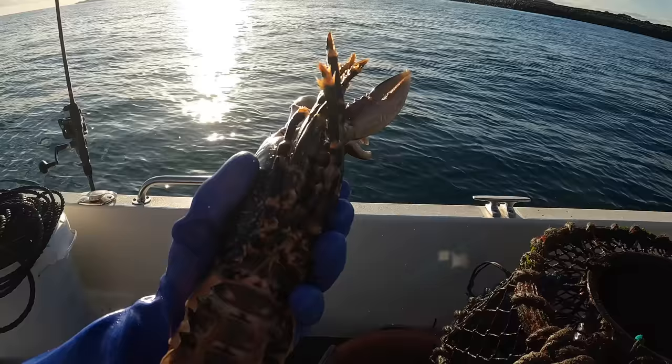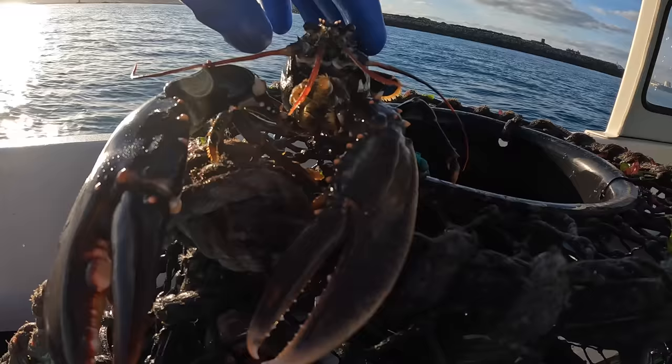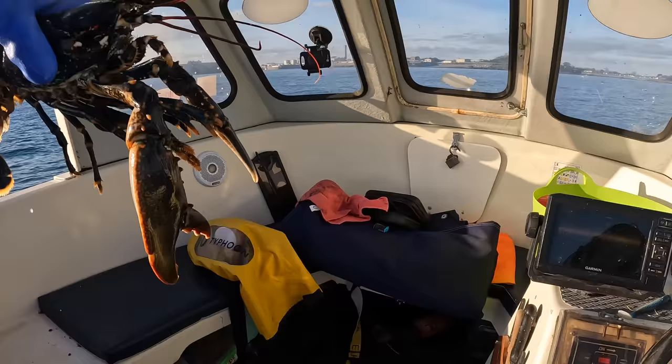That is a lobster. Check the size of that out. And it's a female. That is a cracking lobster. Check how big that is, guys. That is an absolute stonker of a lobster. That's an absolute beauty. It's got a little bit of a small arm, because it's been growing it back, but that's fantastic. Number two keeper, we'll have that. You absolute beauty. That's a banging lobster. Right, we're going to chuck him up there.